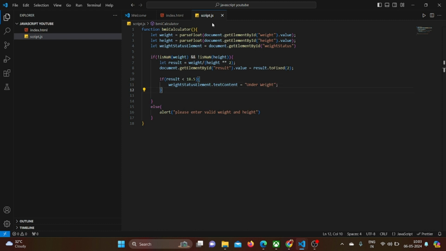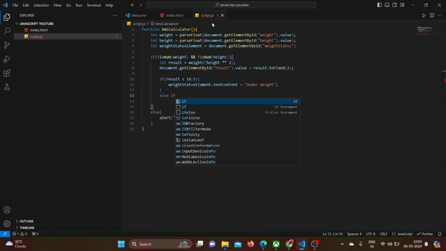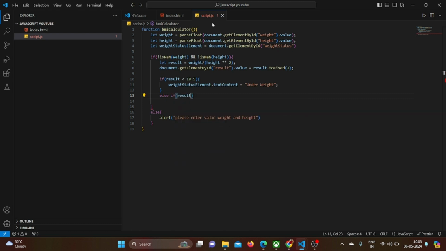Then we will be using an else if condition. Else if, let's say, result is greater than or equal to 18.5, and we will give the AND gate, and result is less than 25.